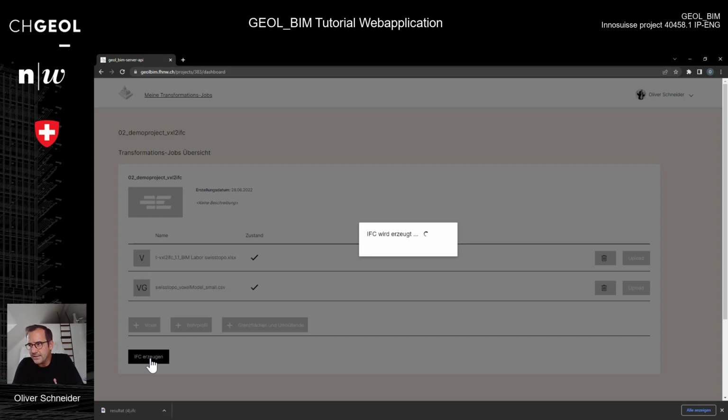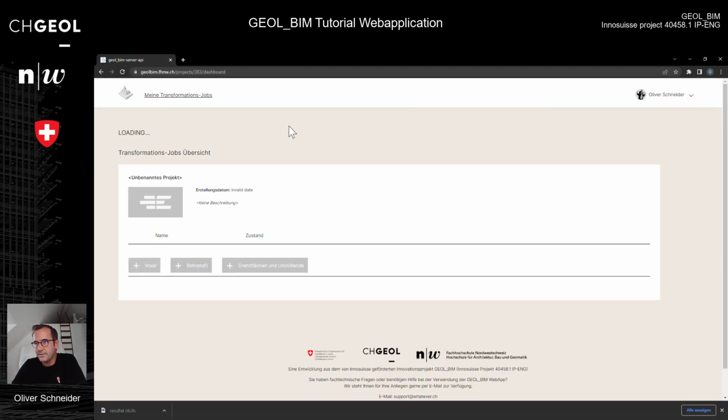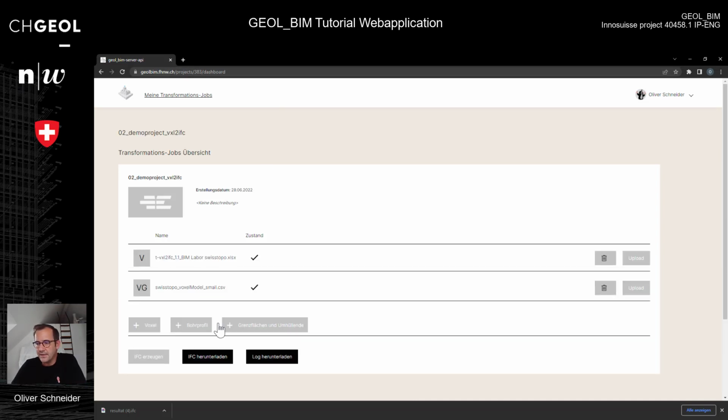This takes a little bit longer as we have a few more voxels in that example, but after 10 to 15 seconds it's done. And once again, refresh helps, and there you can download the IFC file.